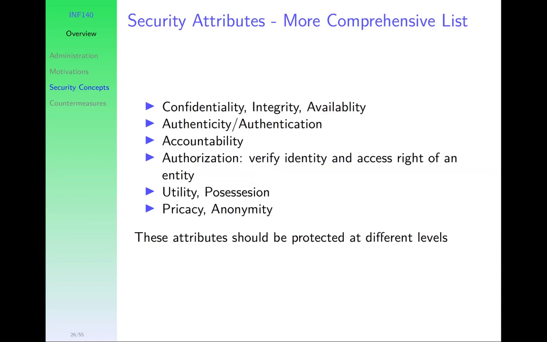And another 2 attributes in some textbooks are utility and possession. For utility, basically it refers to some services that are usable. And for possession, it is more related to human beings possessing some assets in a system. If the ownership of some assets is violated, then this possession attribute is violated. It's like if you lost your laptop or your mobile phone, then you cannot access the files and documents stored in these devices. So it means the possession of the files which belong to you, but you cannot have them anymore.